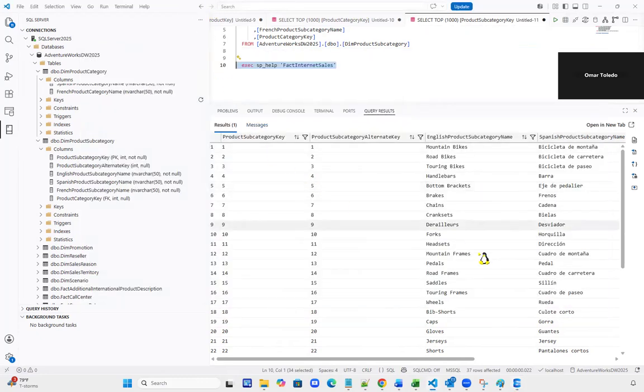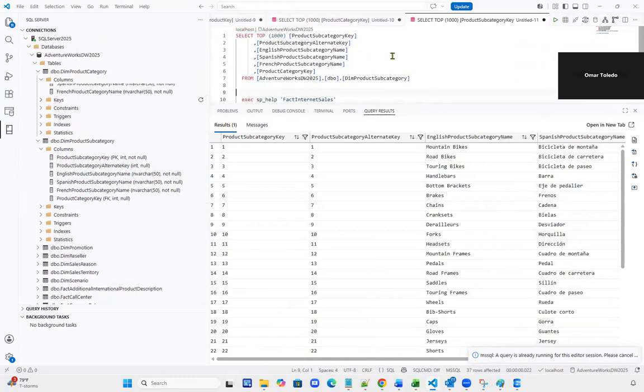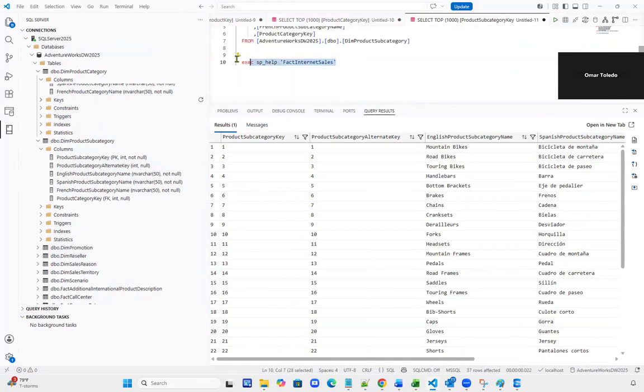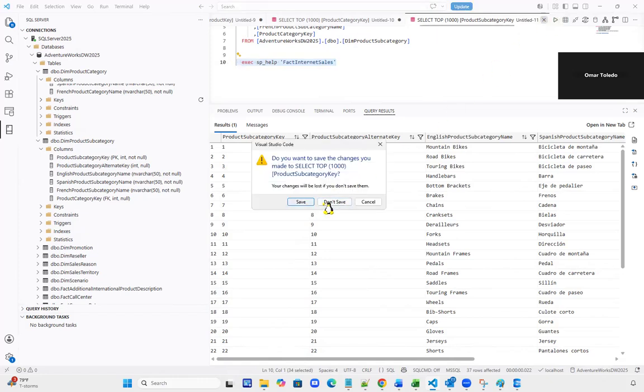It wants to stop the SQL Server. See that when I try to run, it said SQL is already running for this session. So this one, I guess, is still running. So if I close this window, maybe.